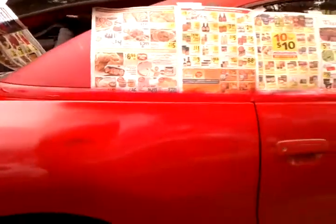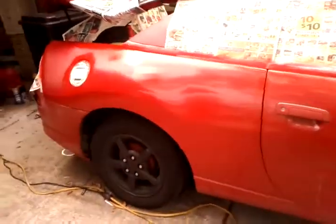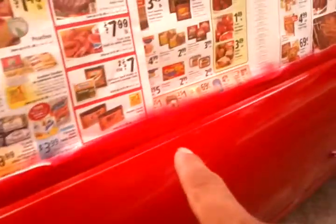All I did at this point is put a first heavy coat. You can kind of actually see where I spray painted if I step back here. Just put a coat along the sill here. I painted that. It actually came out pretty good. I'm happy with that.